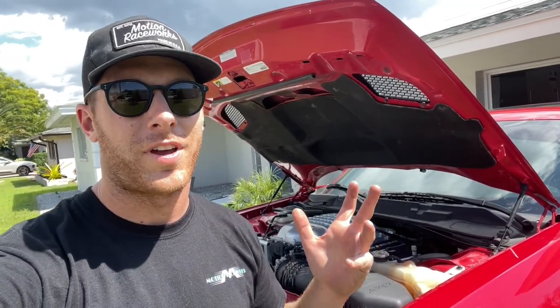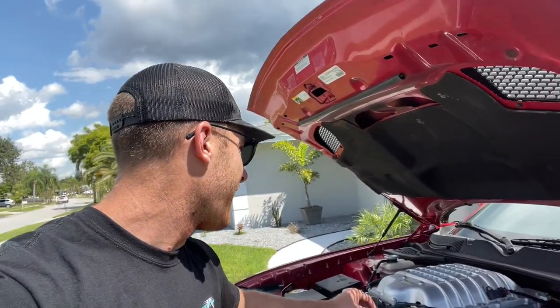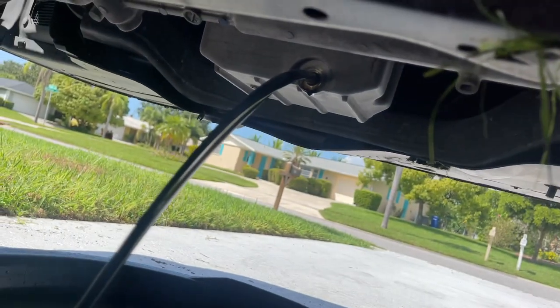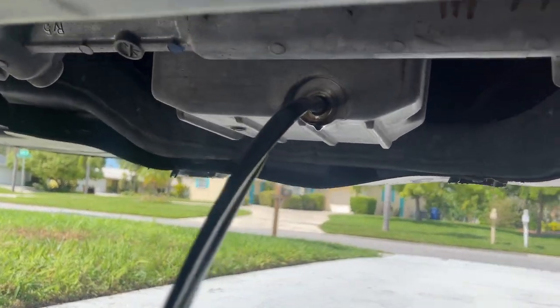Well, first things first. As you guys know, I don't have the best of luck with oil. And to give you a little sample of what it's looking like, it's a little dark, like real dark. Gonna do a quick oil change on her. She's gonna be sitting on the rev limiter this weekend in Houston. And you know, just wanna make sure proper maintenance is done because this thing's got a lot of miles. And the way to keep her going for another 175K is make sure we change them fluids all the time.